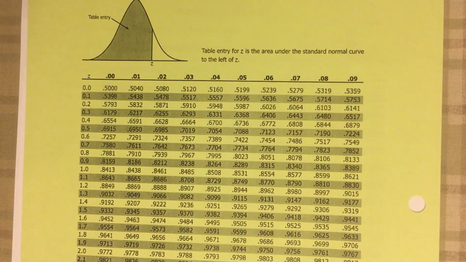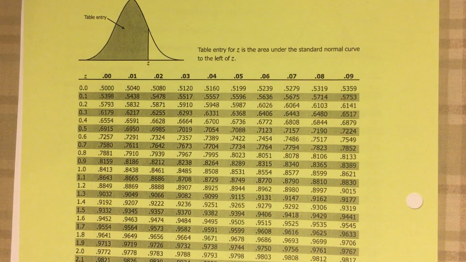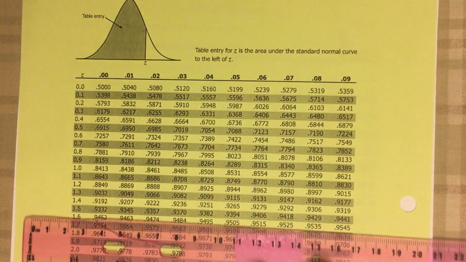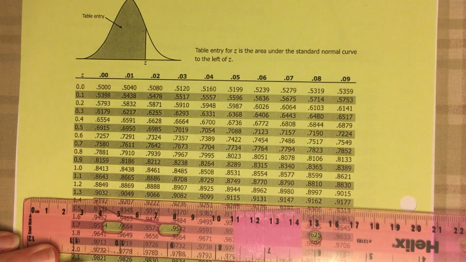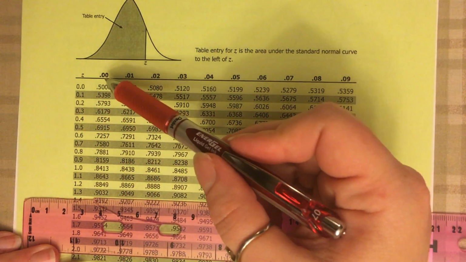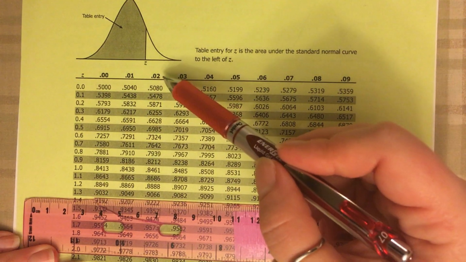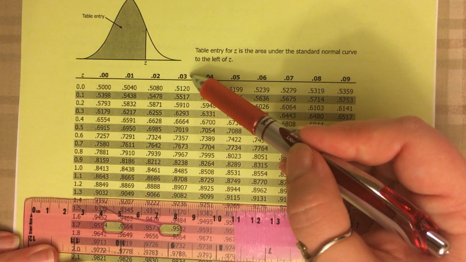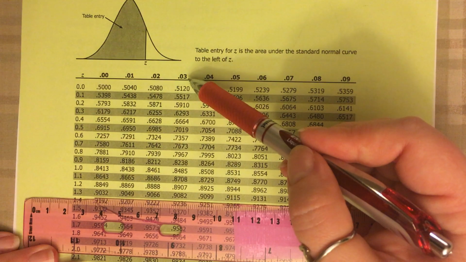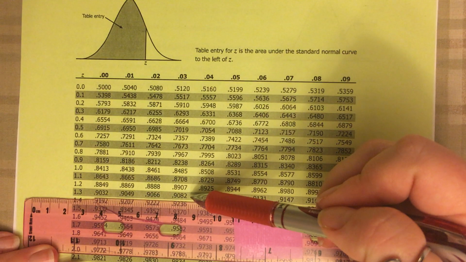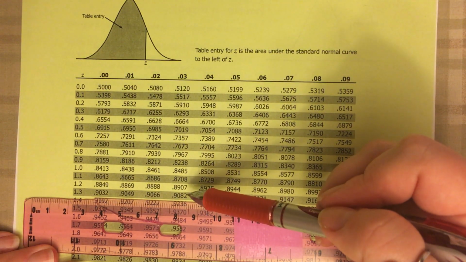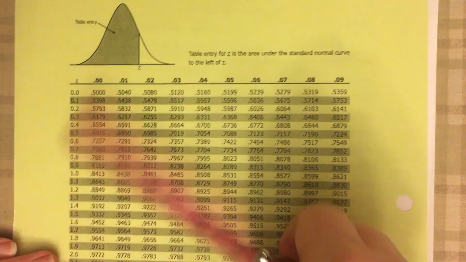Right, so we're going to look at our table, and feel free to use a ruler to help you out. So 1.33. Here is my row that has 1.3. All right, and I'm going to go over to the right, looking at my decimal points up top. Second decimal point is 0, second decimal point of 1, second decimal point of 2, second decimal point of 3. We want the one that has a second decimal point of 3. So we're going to move down here, and we see a value of 0.9082. So that's going to be the value that we're going to use for this problem.